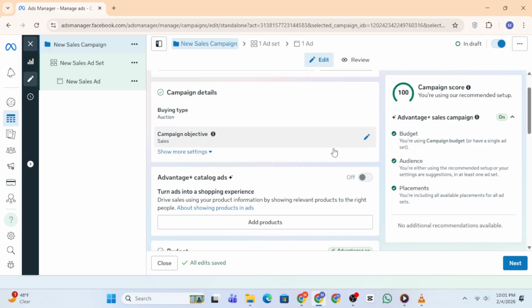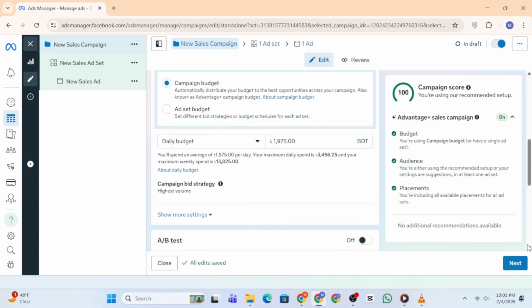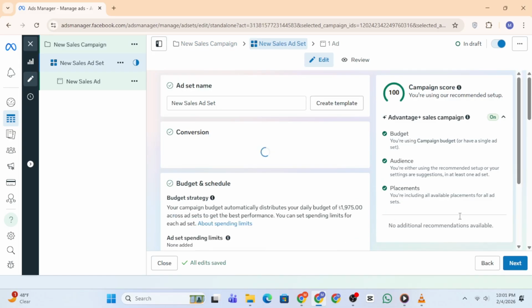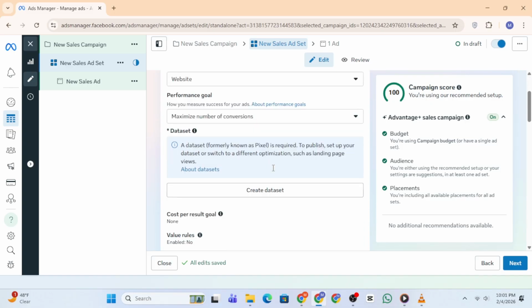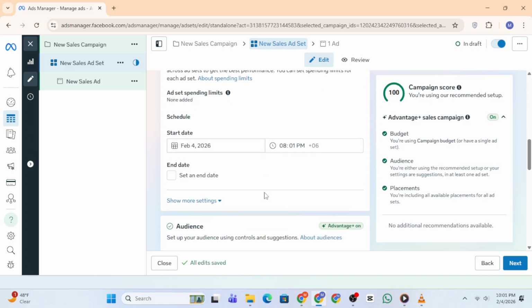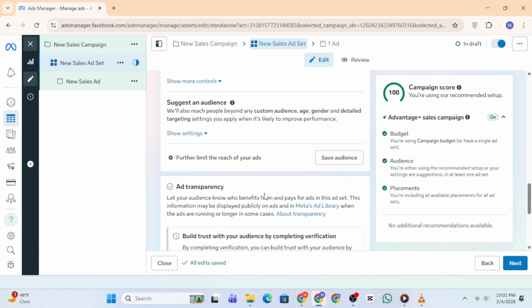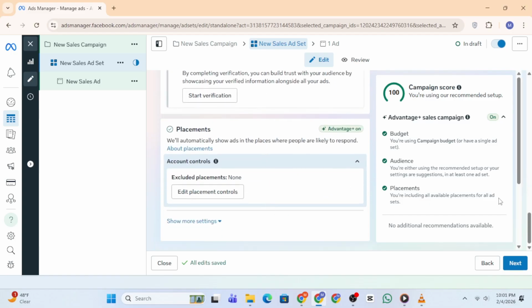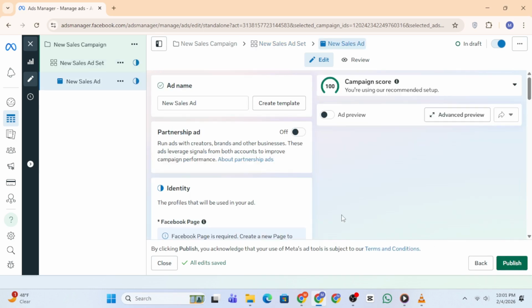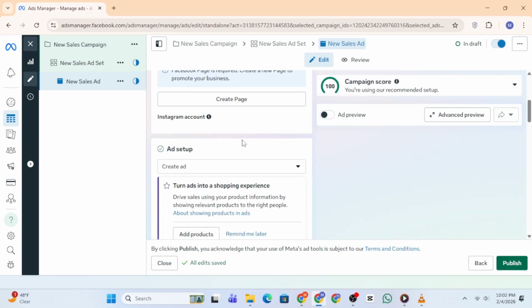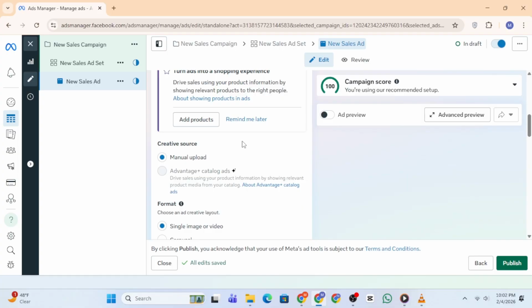You'll then upload or confirm your image or video. Visual content is essential in Facebook ads because it helps capture attention quickly as users scroll through their feed. Next, continue to the section where you can add additional details, such as descriptive text or messaging. This text explains what your offer is and guides users on what action to take. It plays an important role in supporting your call to action.